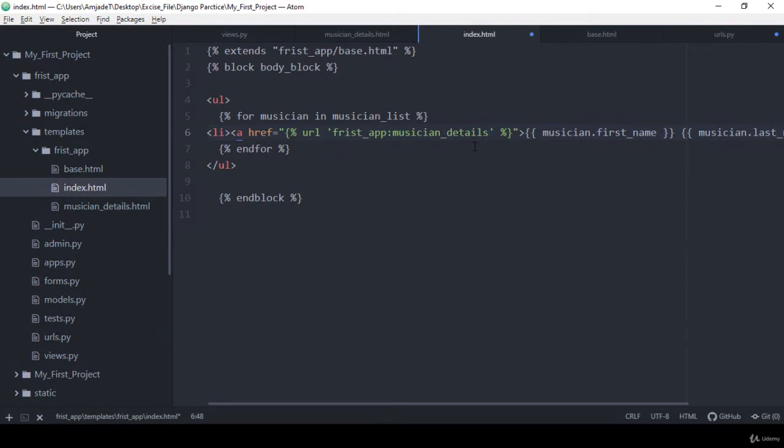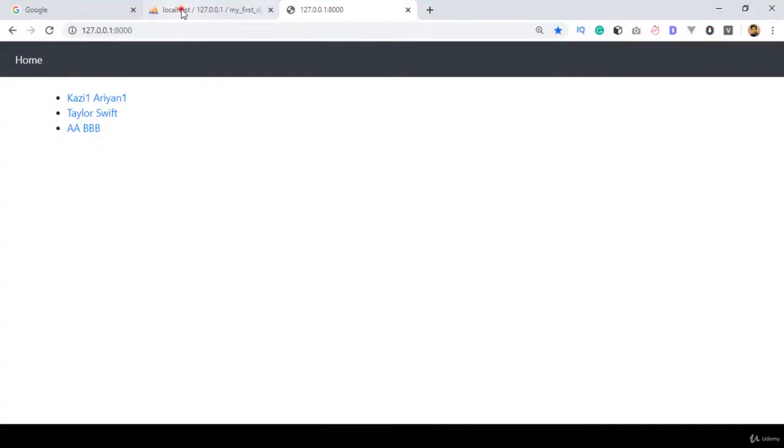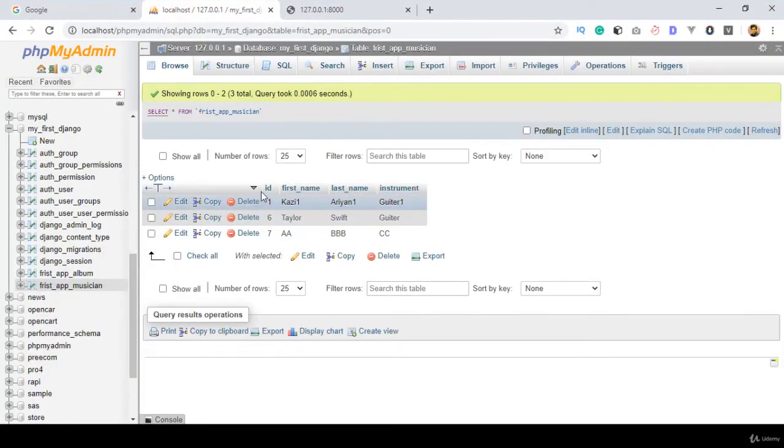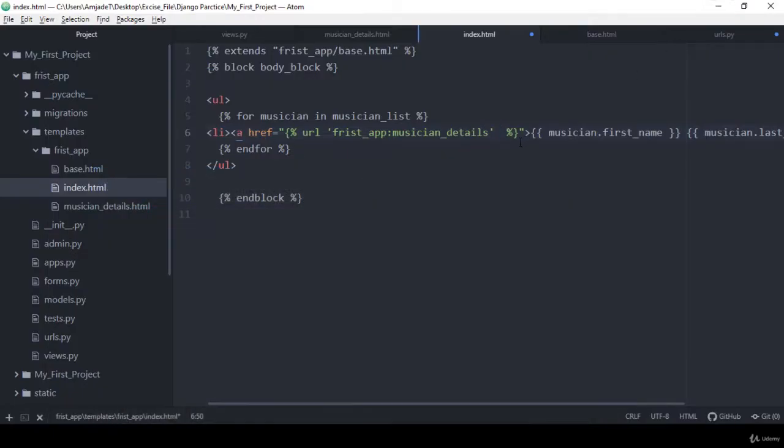Right, friend? And after that we have to define one of the IDs. So here I want to access this ID. If you want to access it with this ID, you can define it with the name as ID. Rather than that, if you define it by default as a PK, that means the primary key, then automatically it should get this ID. Okay, so I just name it as a PK.